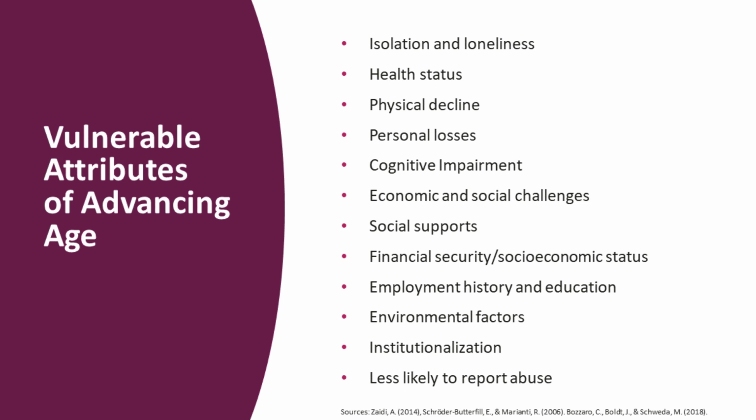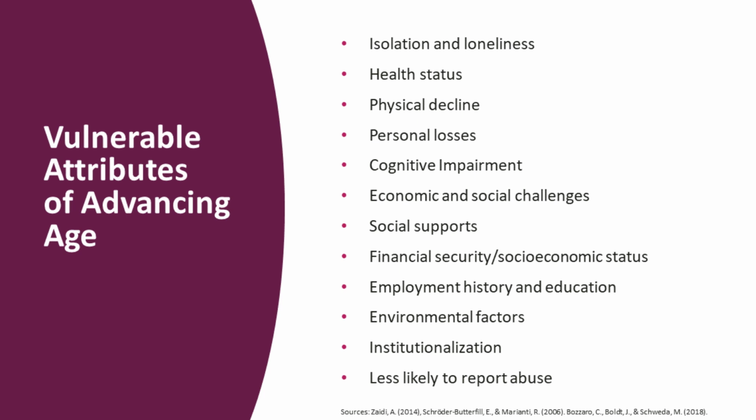Isolation and loneliness. We saw this pre-pandemic. It was heightened during the pandemic, and it still is a concern for the aging population today. And one of the big concerns around isolation and loneliness is that it can lead to physical and mental health issues that can make an older adult more vulnerable. Also, health status and physical decline in and of itself can limit a person's activity and mobility. It increases their need for care and support and often increases their dependability on another person for that care and support, which can, in some situations, make them vulnerable.